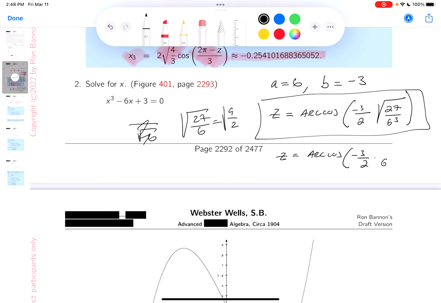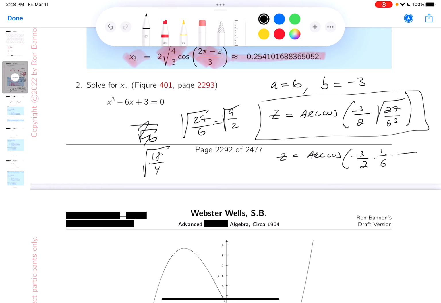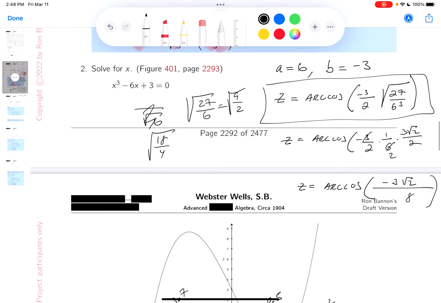Okay. So next thing I'm going to do is kind of rationalize that bottom. That's going to be 18 over 4. So let's write this down. There's always a danger in simplification, by the way. You might make a mistake in simplifying it. So you can get 3 root 2 over 2. And let's just simplify a little further. And again, I don't think this adds much to the problem. But you're going to get, let's see, 3 goes into 6 2 times, right? So you're going to get minus 3 root 2 over 8. Now, I don't know if they simplified. If they did, I'm glad for you.